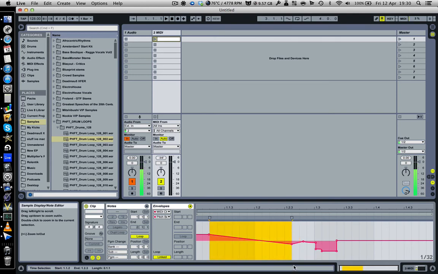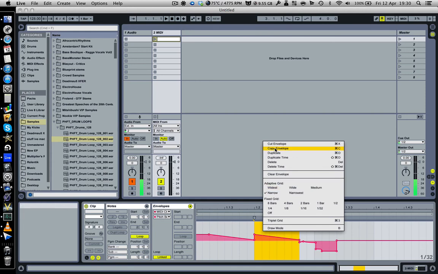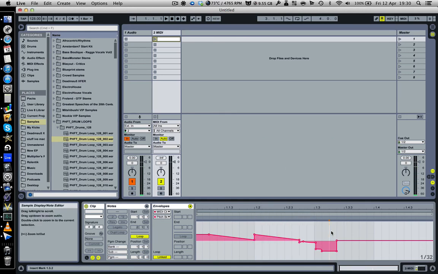It's also worth noting you can copy and paste sections and duplicate them. If I want to duplicate this section, Command D duplicates it just like you would with MIDI clips. There might be a few little things I've forgotten that seem obvious to me, like copy envelope and paste envelope. That can be quite useful because it's quite common to use these envelopes to modulate the pitch, and that's how you get your riff. So if you need to copy sections of the riff around, you can do it like that.